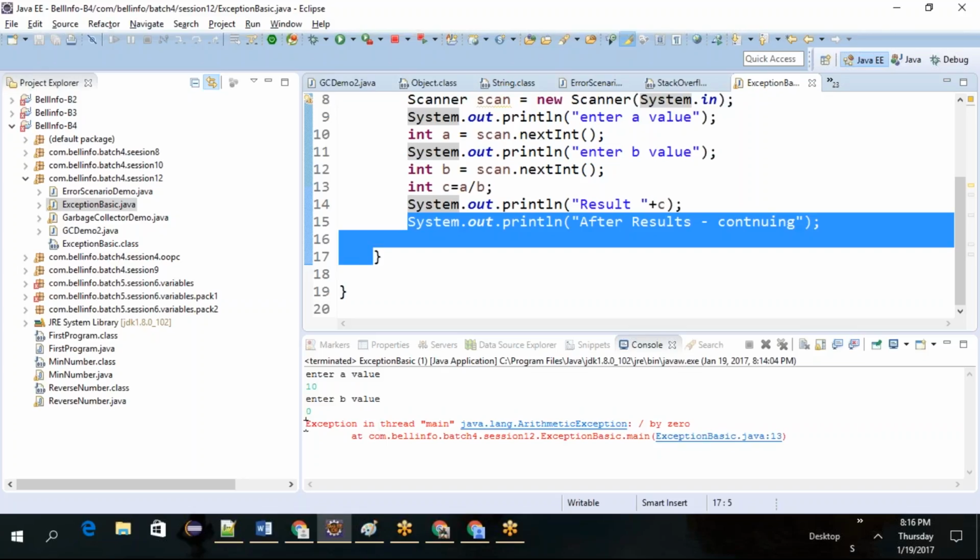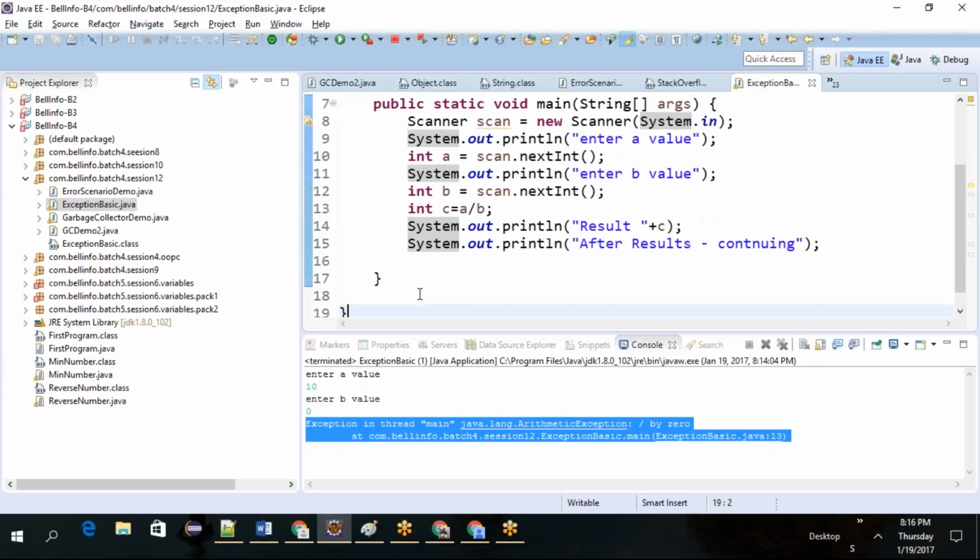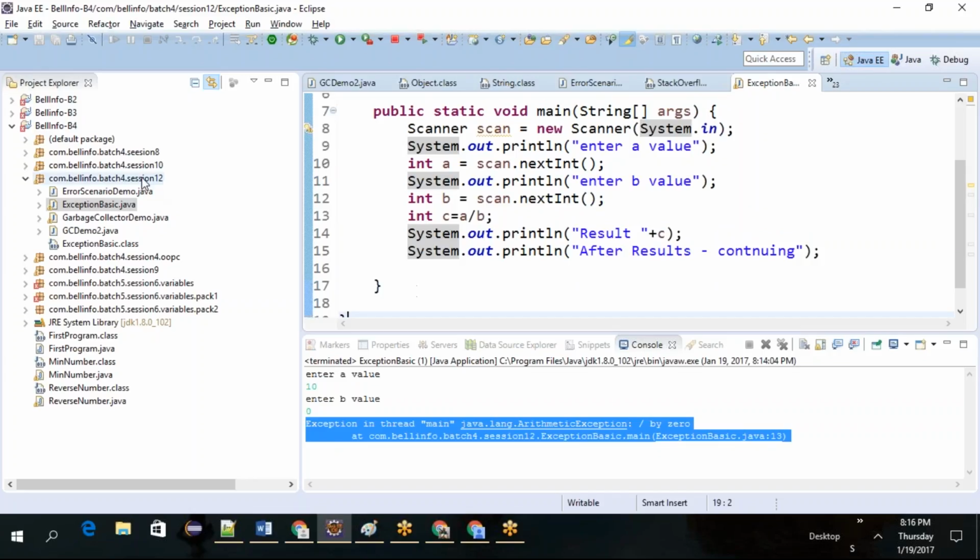So these are exceptions, runtime exceptions. So how can we handle this kind of scenario? Let me show you.